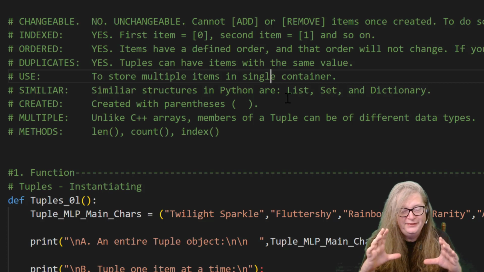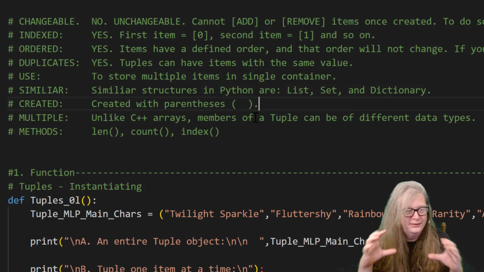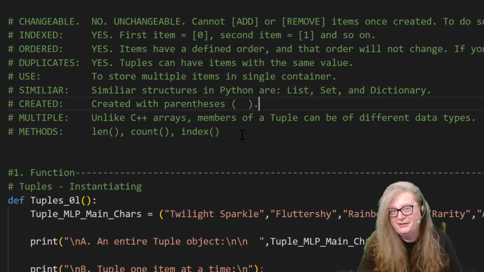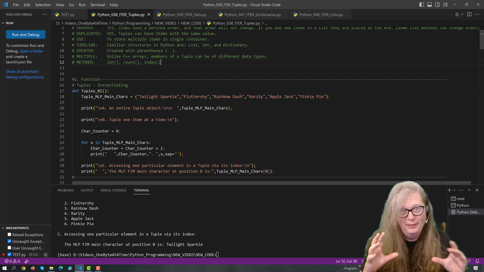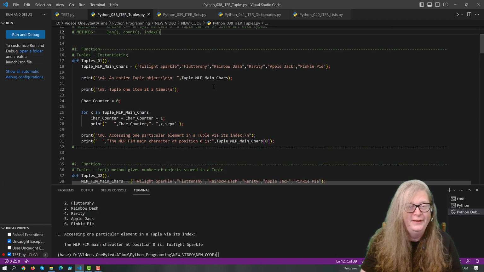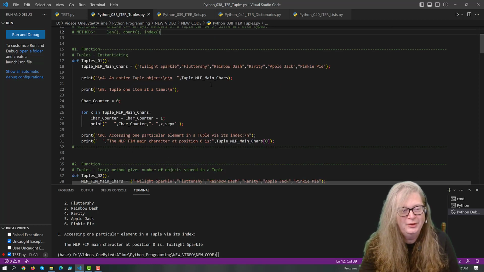They're created with parentheses as opposed to square brackets. The syntax differs with other iterables in Python. You have similar methods that can be used with different classes of iterables. With tuples, you have len to get the length, or the number of objects stored inside of it, count, and index to get a subscript value.